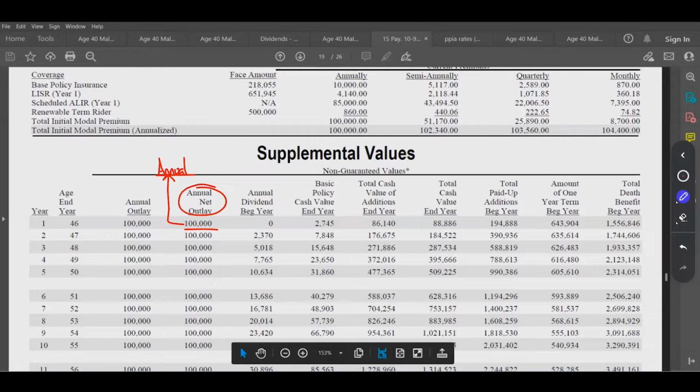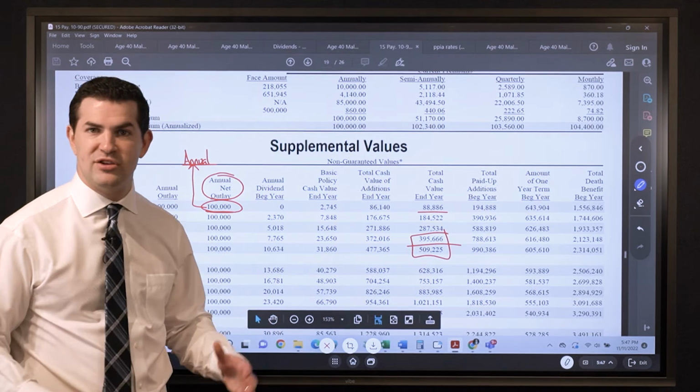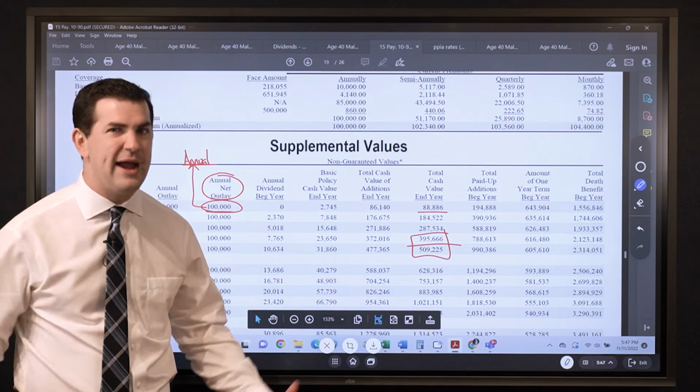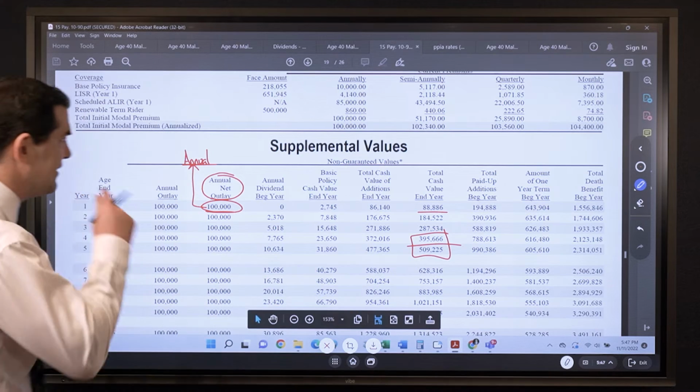So what if you wanted this policy? Because this is a high cash value policy. We've got 100K going in, first year cash value about 89% right out of the gates, breaking even between years 4 and 5. This is something that's very attractive. A lot of people we work with go forward with this type of policy. Maybe not this company, but if they're paying in 100 grand or any dollar amount, they want a high cash value policy. That's what our company does.